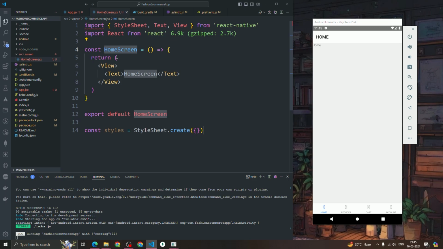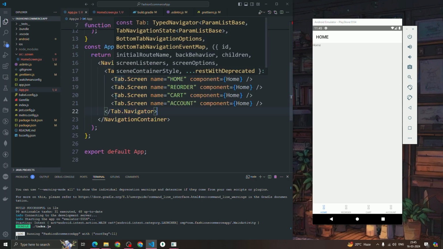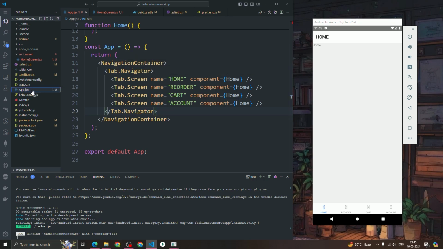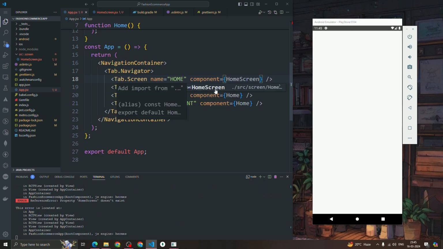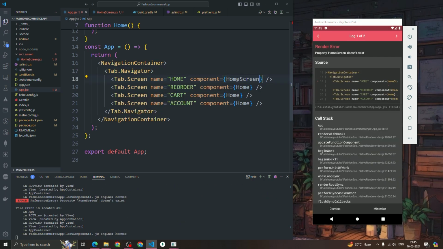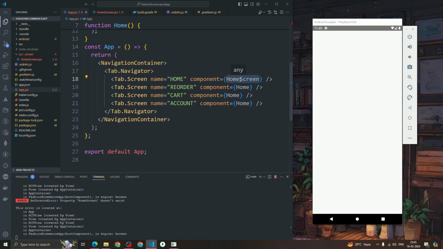Now as you can see, we have created one component called HomeScreen. Now I go to App.jsx. Inside the app screen I have to pass the component, so I'm going to pass my new HomeScreen component. Just select that text and press Control plus Space.